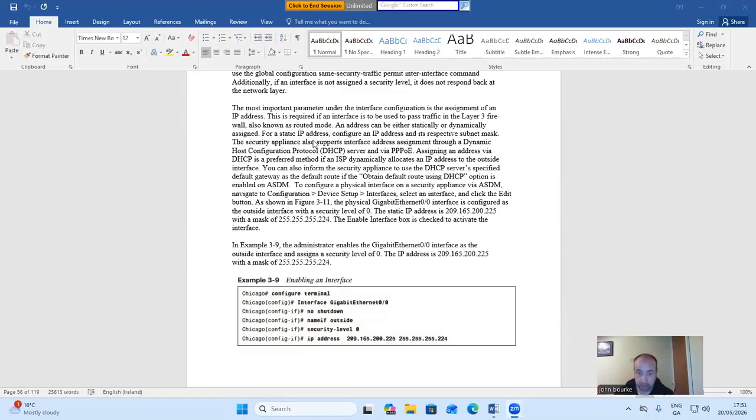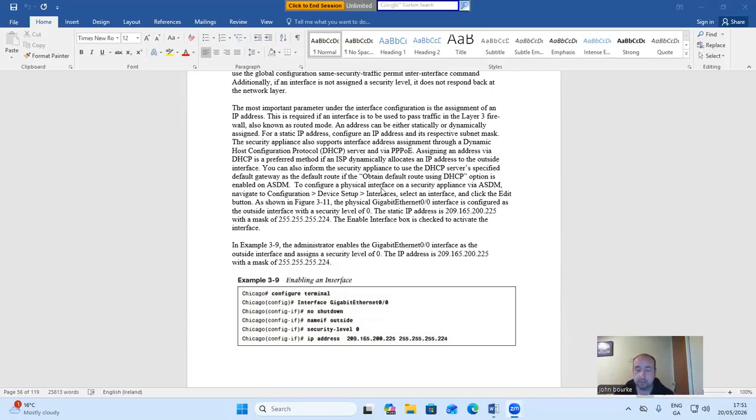The security appliance also supports interface address assignments through a Dynamic Host Configuration Protocol, DHCP, server, and via PPPoE, assigning an address via the interface. You can also inform the security appliance to use the DHCP server's specified default gateway as the default gateway route if the obtain default route using DHCP option is enabled on ASDM.